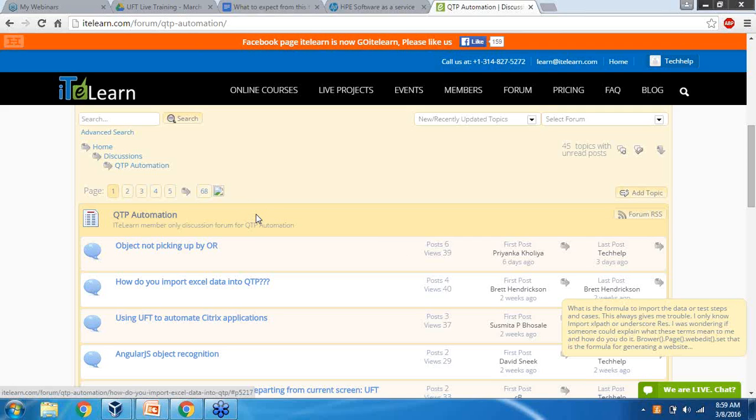Team, if you have any version of QTP or UFT on your machine, you won't be able to install anything after this. Once your trial has expired, you will not be able to install a new one. Even if you completely uninstall and try different things, it may not help you.